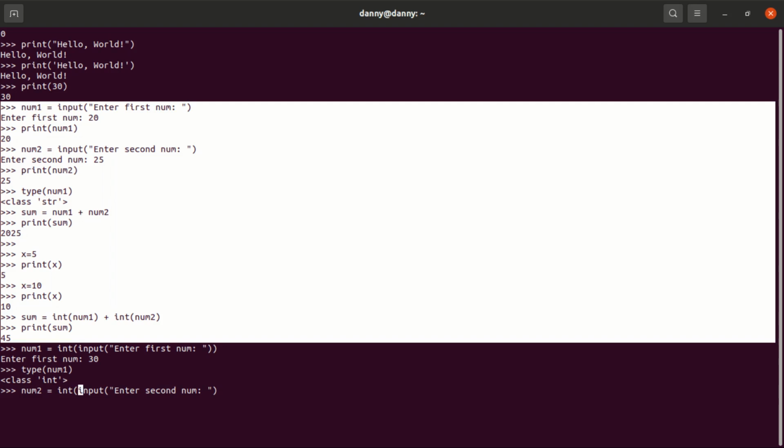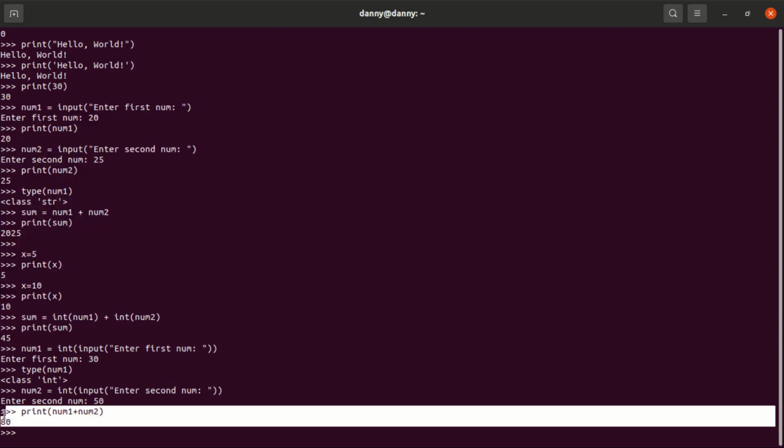So I just need to pass that in. If I get this one as 50, then let me print num1 and num2. Here we had 30 and here we have 50, and we can confirm that that amounts to 80.